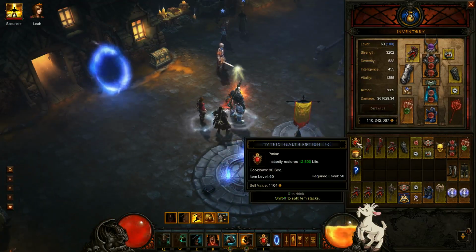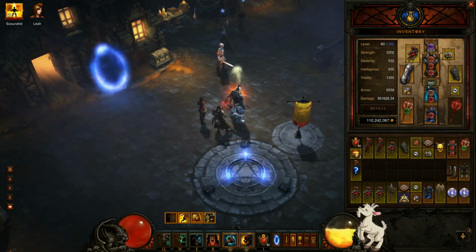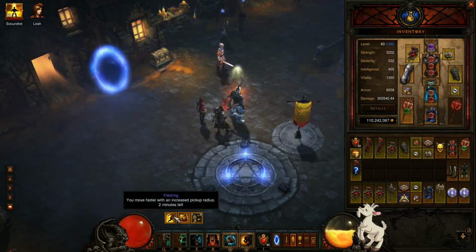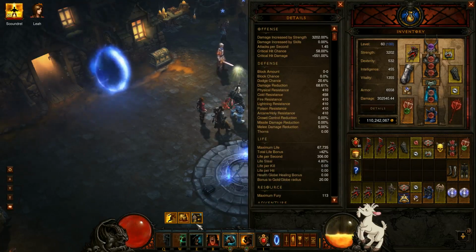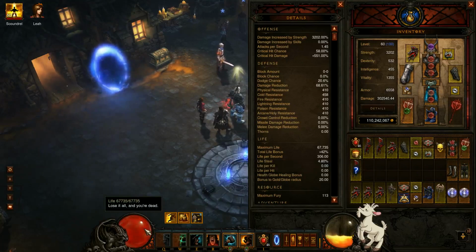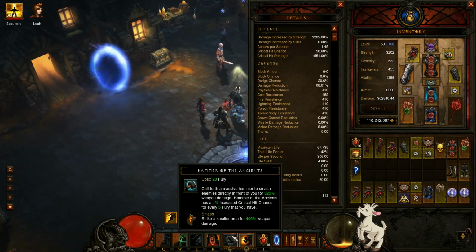So to do this, I'm just going to talk about the gear first. You should have at least 450 all resist and like 50k life. I have 67k, but that's because my gear is overkill. I have too good gear, or not too good, but my EHP is 900k.